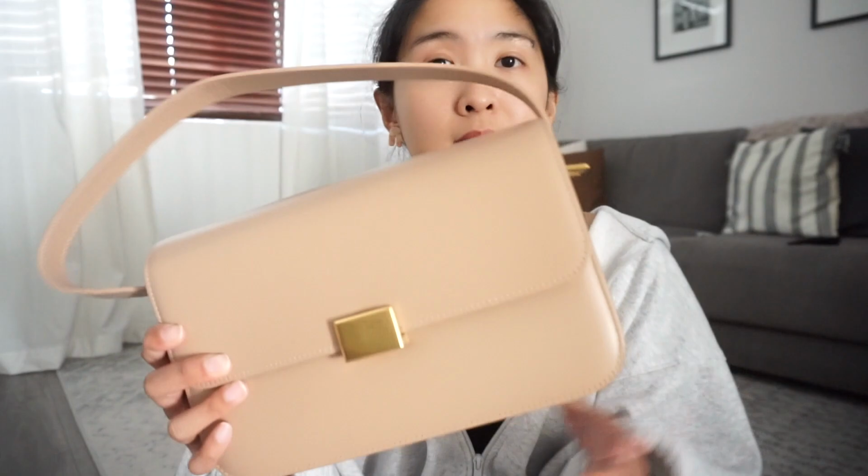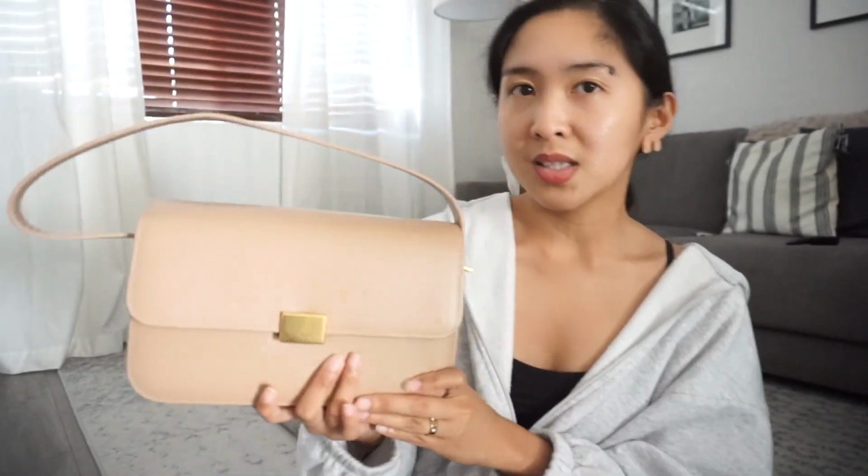Another thing, again just a very minor flaw, not really a huge issue, is that the bag is quite stiff. As you can tell, it's pretty structured. There is definitely some girth to it, and if you were looking for a slightly looser bag, this might not be the bag for you. This does keep its shape very well. It's what makes it so easy to put on the floor or set down on the table. That's one thing to note. It's not necessarily a huge con, but if that's not the style you were looking for, definitely keep that in mind.